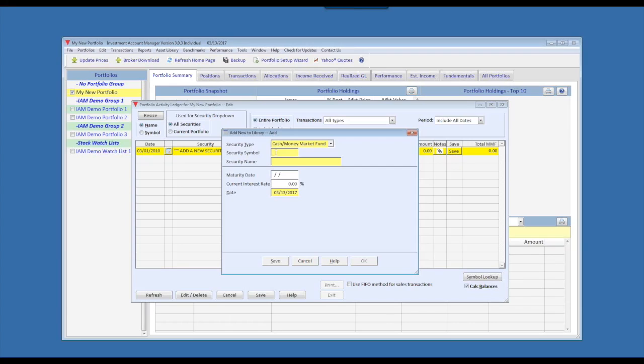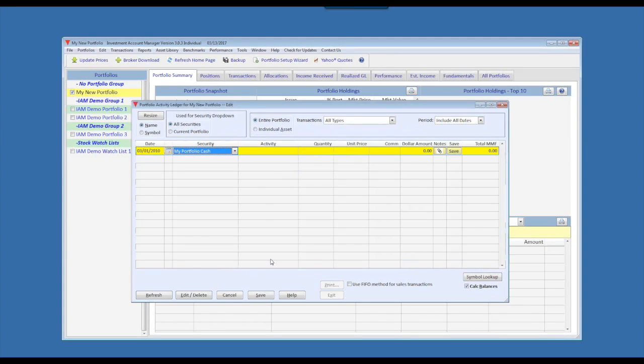We'll create the symbol now. Enter PCash1. For security name, you can use the actual name as provided on your investment brokerage statement for the cash money fund, or create a name for the IAM3 reporting use. We'll create a new name, My Portfolio Cash. We'll then select the Save button to save the security description.